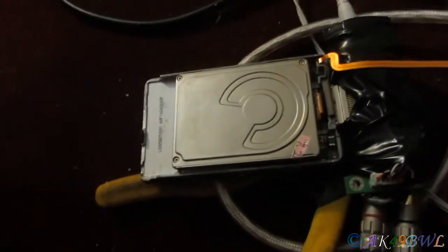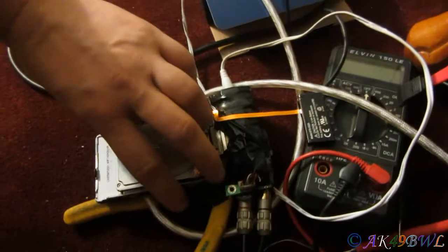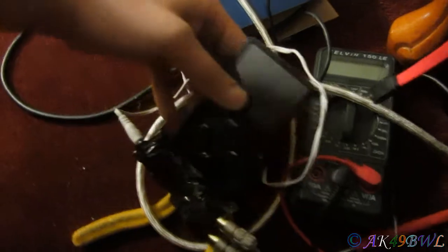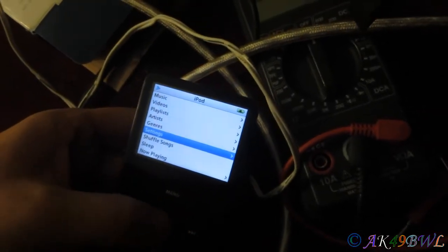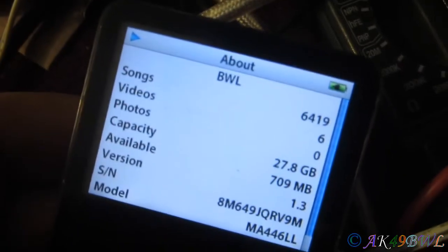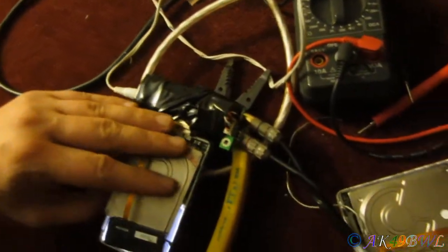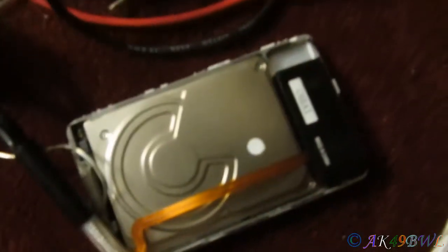And when this drive finally gets full, and it's pretty close to it already, in fact, let me see if I can get it to display something for me real quick. It is currently playing right now, so it's having a little bit of a hard time staying together, but we'll go here. And you'll see, I don't have a whole lot of space left on this little 30 gig drive. So when this one gets full, I'm just going to swap the hard drive into this one and reset it from there. Because that'll work at least.